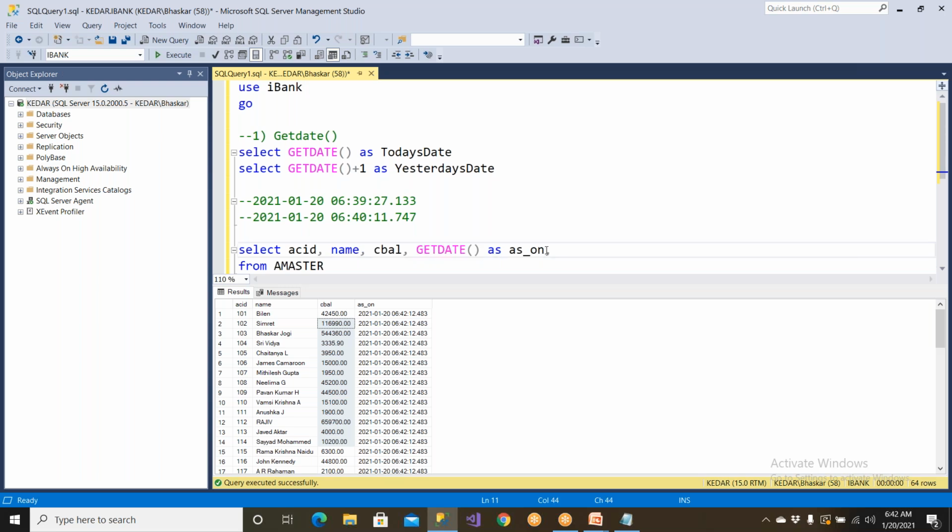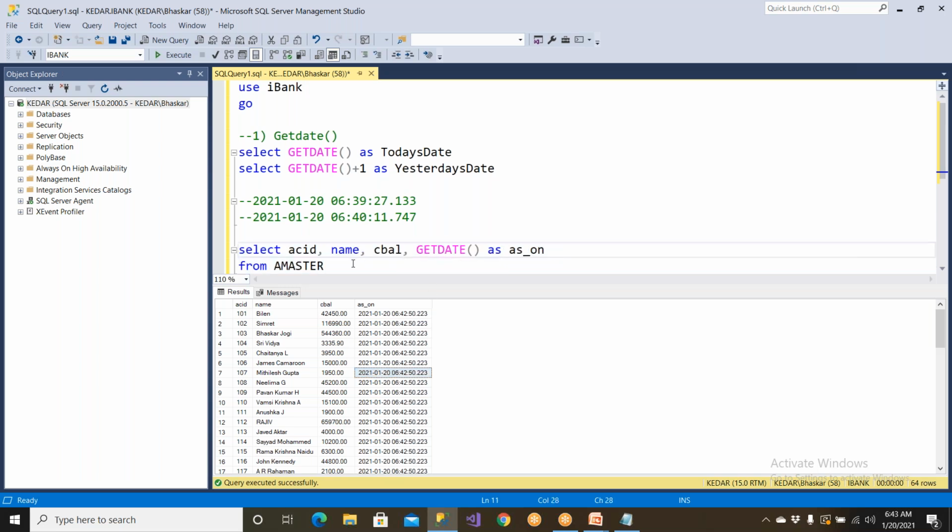We can also have any constants as well. You can give a constant, for example, I would like to print currency, and a lot of other things like that. We can also print GETDATE, or something like this, as on. So the balance and everything as on this date. Sometimes the Government of India wants to know the complete customer data as on some date. This data will be supplied by the banks to the Government of India, so they need to print the date as well. If they want to print the date, this will be used.